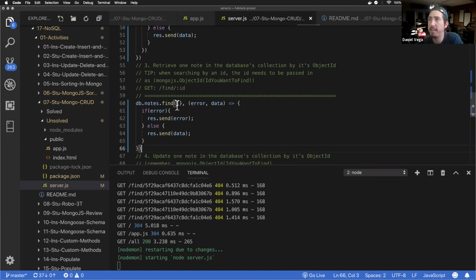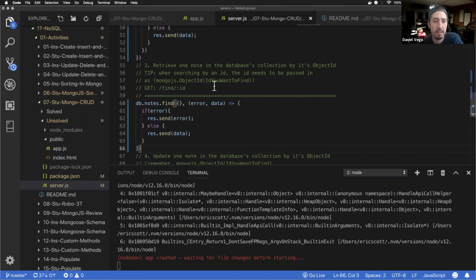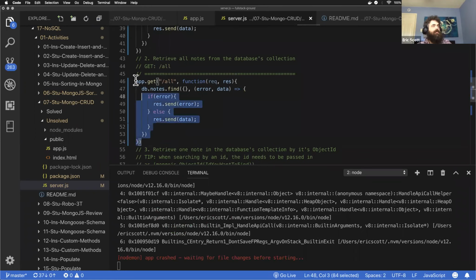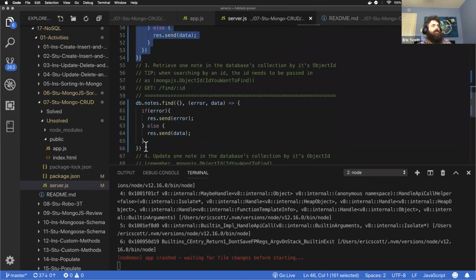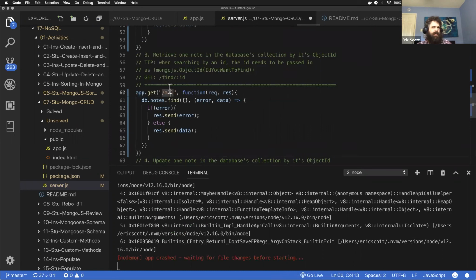Don't need the app.get. So the route will obviously be different. So this will be find /ID, just to match up with what we have written above there. What else is different?